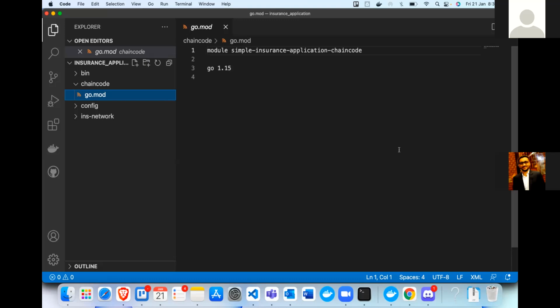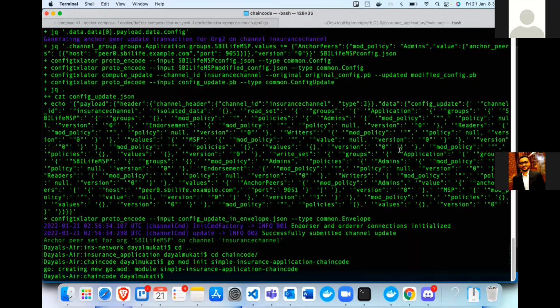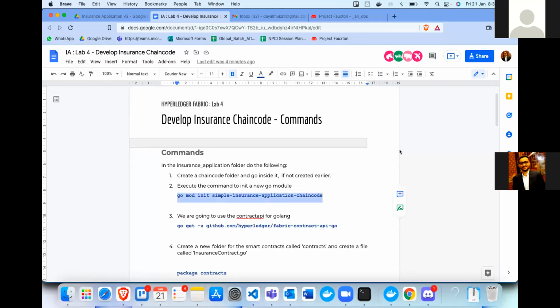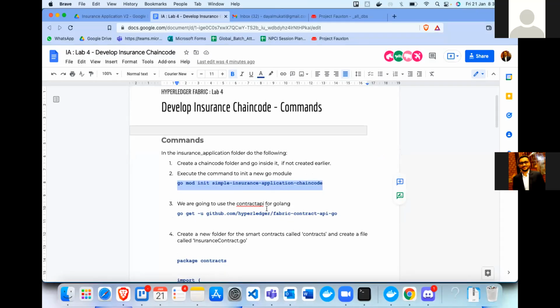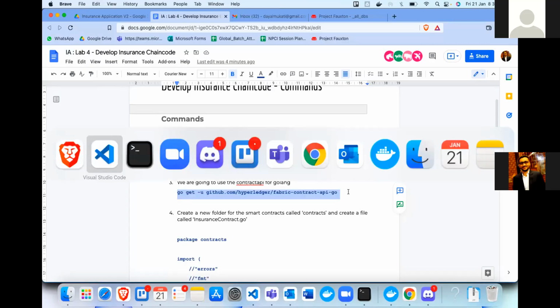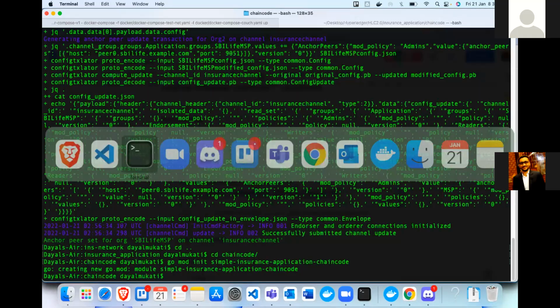After that, next I'm going to use the contract API, so we need to have that also. We already have the Go contract API, but we have to include it in the go.mod also. So just run this.